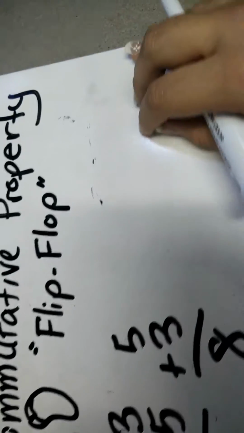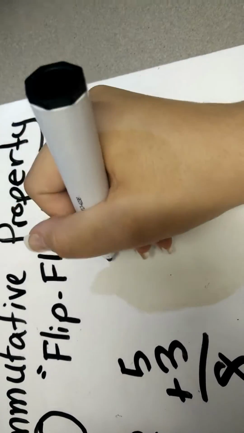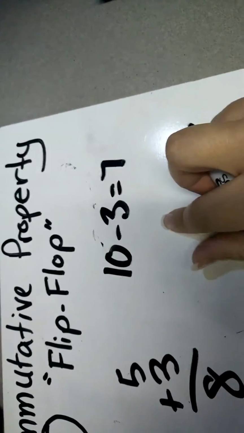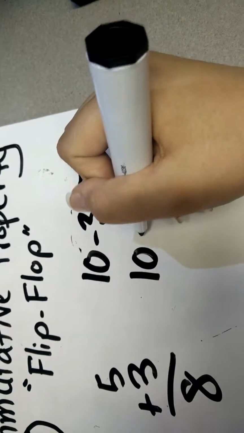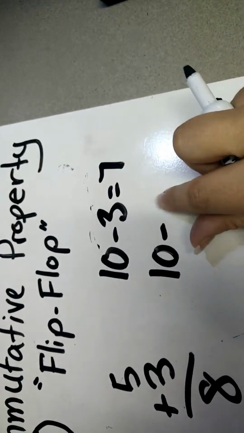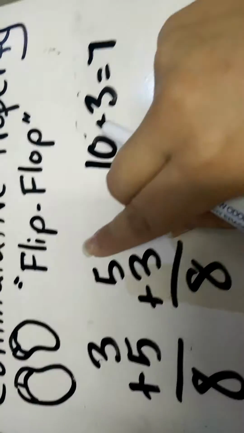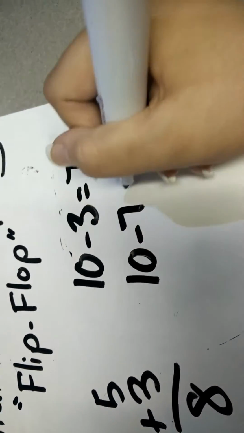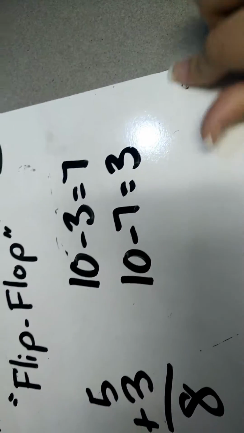Now just to practice some subtraction, is simply if I have 10 take away 3 equals 7, I should just know that I just keep my bigger number on the outside and I still have the takeaway, and I just flip these two instead. So instead of flipping the first two, I flip the last two. So I know that 10 take away 7 will just equal 3.